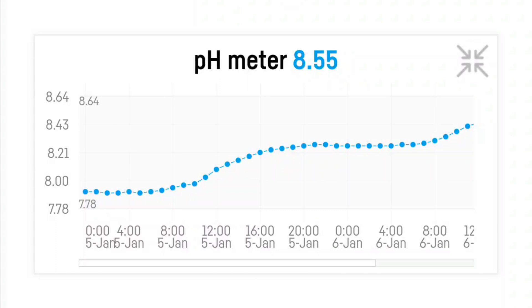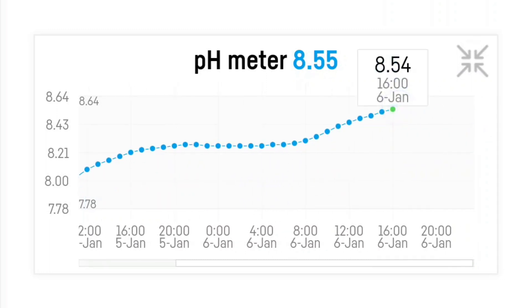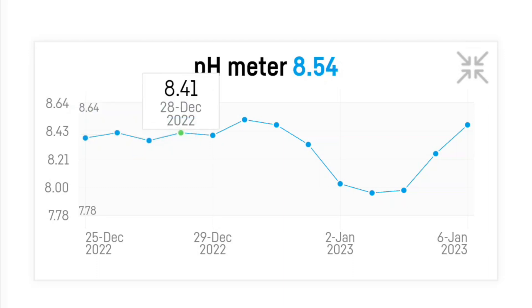Welcome back. As you can see, where we just added the CO2 media last night it was around the 7.9 mark, and then throughout the night it slowly crept up — 8.15, 8.23, 8.27, 8.26, 8.30 — all the way to currently now at its peak at 8.54. Before I did this experiment I was also running this CO2 media for at least a year. I wanted to show you by removing it how low it would actually be, even with the doors open running fresh air — it still wasn't enough.